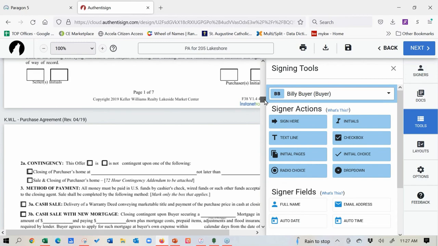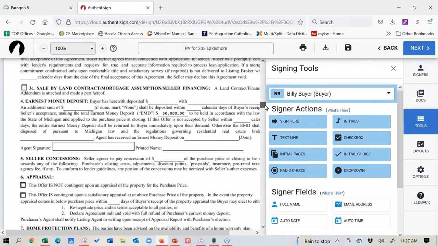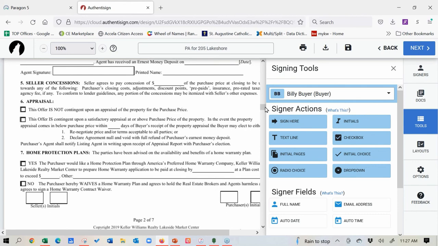Let's say you are giving an option for a home protection plan. This is a good example. So I am letting them choose yes, they want a home protection plan, or no, they don't want to provide one. So if I made those optional, we know what would happen, right? They'd click them both. Now we got a hot mess because now we don't know, do they want a home protection plan or don't they? So what I would do is I would use the radio buttons because it only lets them choose one. They can choose yes or they can choose no.